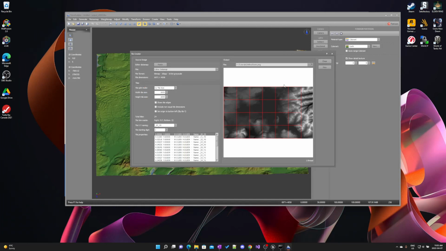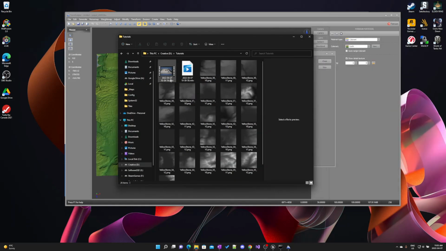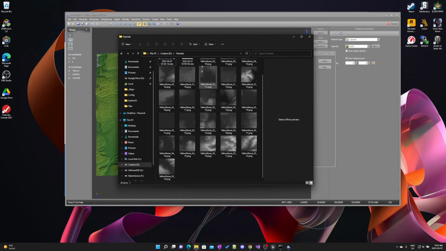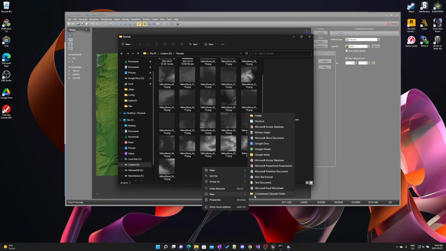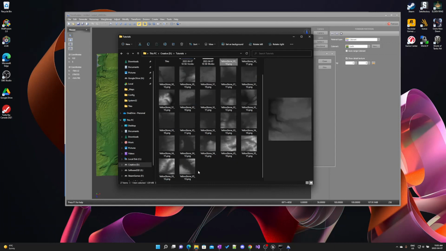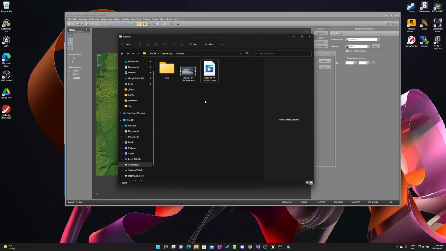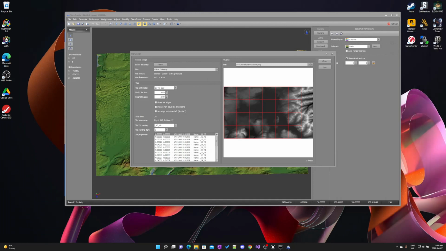Okay. And if I browse to that location, I'll pull this over here. There's some videos that are recording. And then here's all our tile maps, right? So maybe what I'll do is I'll make a new folder here. Probably should have done this before, and call it tiles. And then I will grab all of these and stuff them in there. And with that, we'll move on to the next step.